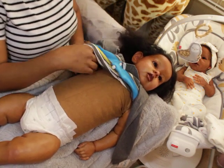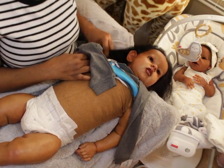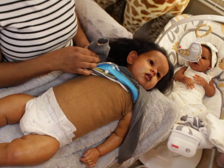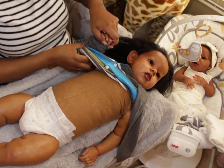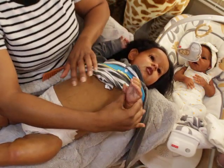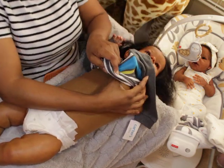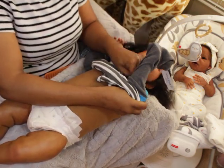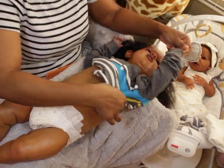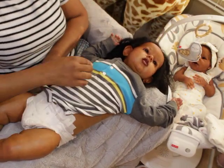And I decided I'm going to paint myself another one that's going to be a forever baby in my collection, with a different skin tone, different look, different hair, and it might even be a different gender. I'm second guessing myself on that now, because I think I'm probably going to keep it as a boy. I was going to do it as a girl, but I'm a boy mom. For the most part, I have been collecting more girls lately, but I am normally just more drawn to boys.